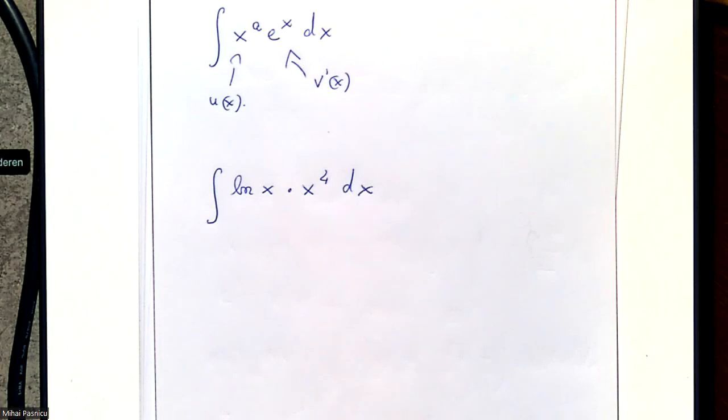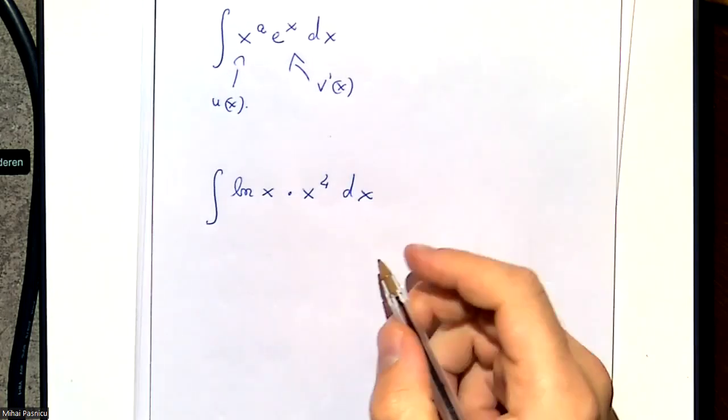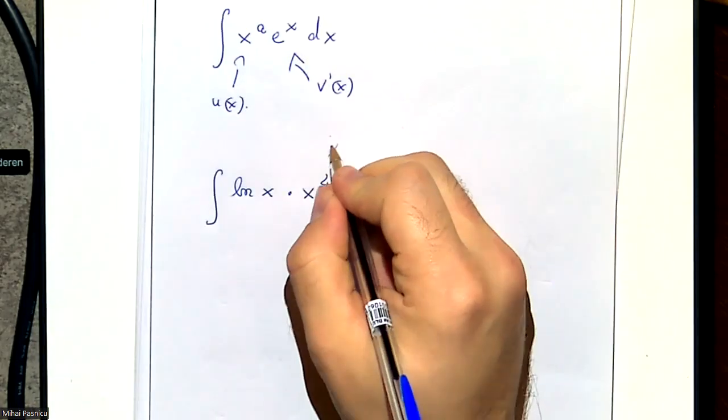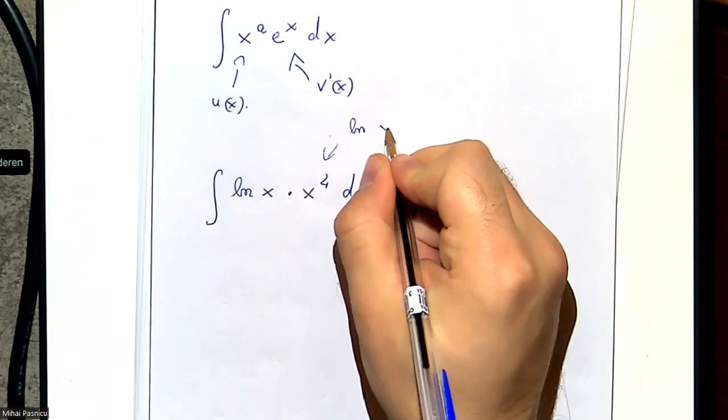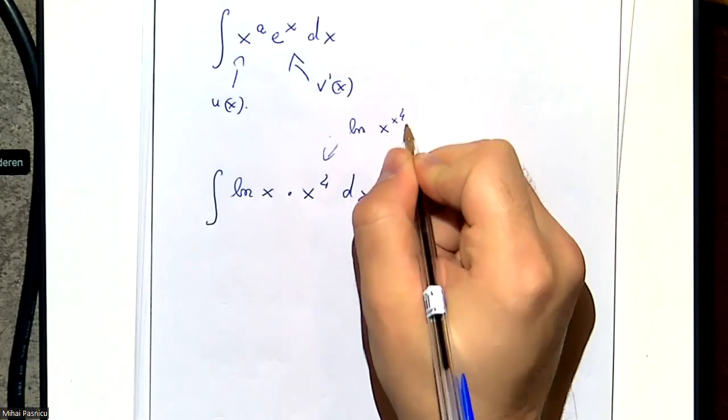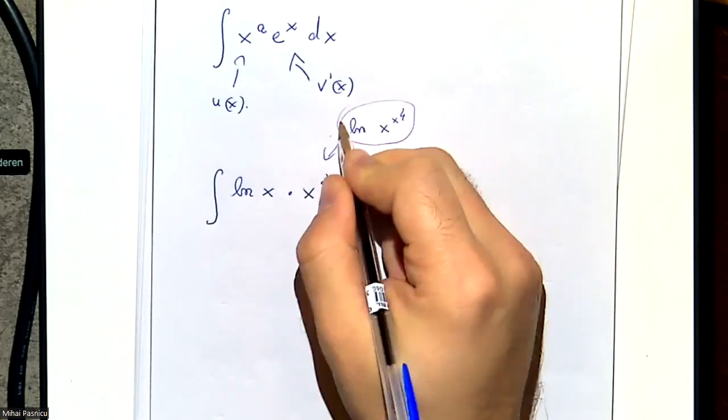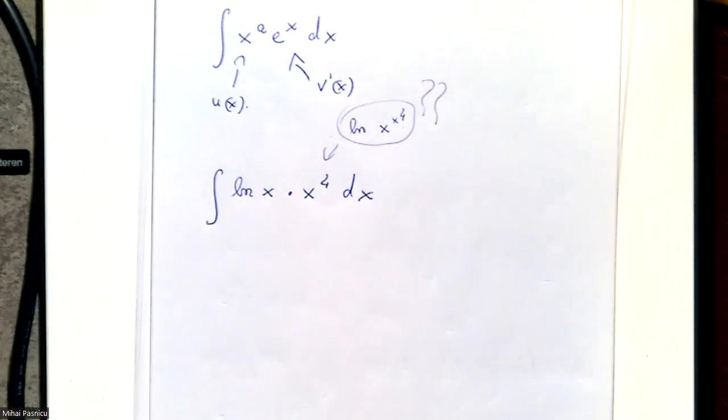Yeah, looks about right. Okay. What can we do with it? Well, not much, to be honest. If you get this on an exam, you might struggle a little bit, and you might say, okay, maybe this is just x to the fourth. But this looks 10 times uglier than what we started with. So you're like, yeah, that's not going to work out. I need something else. And then you somehow think of integration by parts.